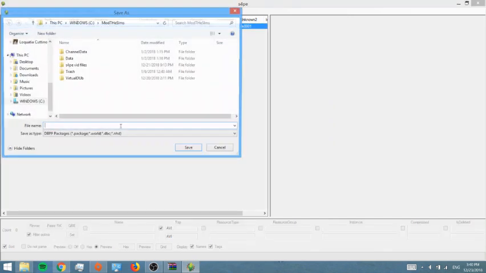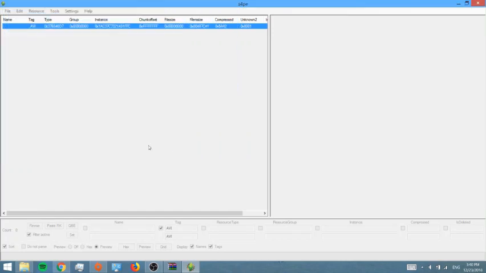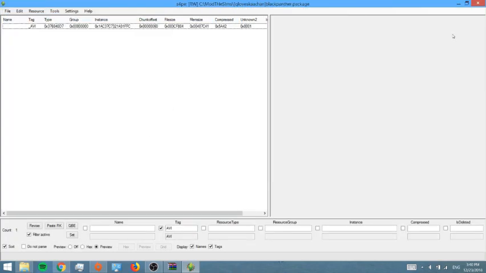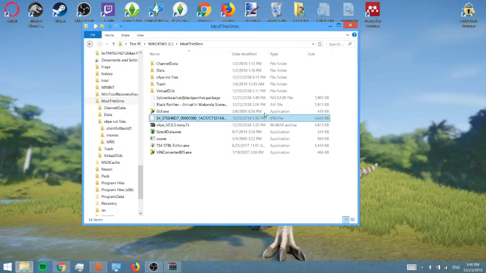Go to file, save as. I advise putting catalogs. I advise putting your creator name in there, especially if you're sharing this, just so people can find out where to go look for it again. So now it's a package file by actual mod.